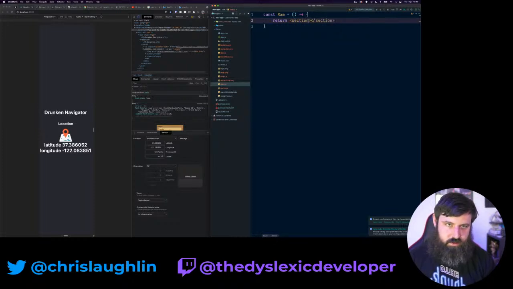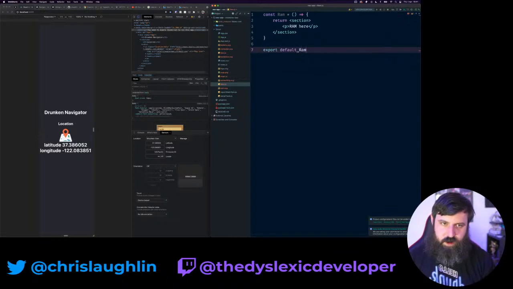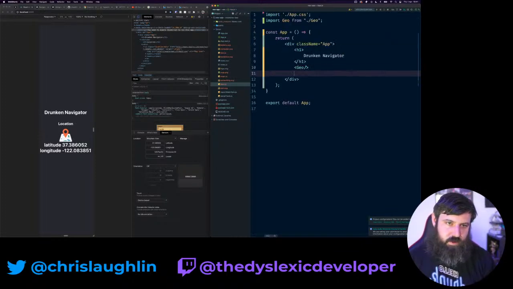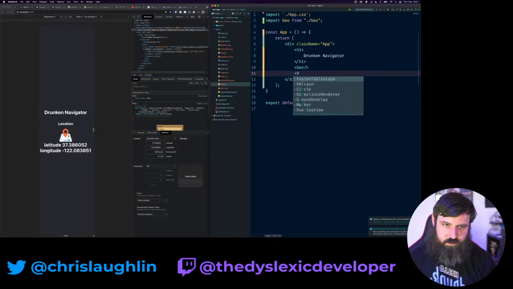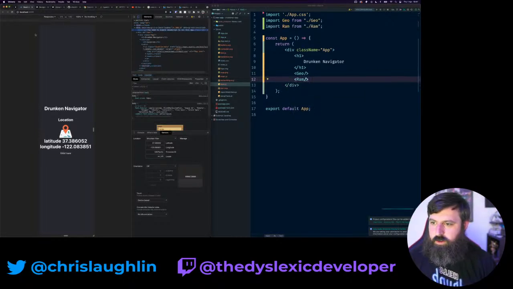Stick their sections. So we'll fire this out, export default RAM, pull this in as a component. And that's all good. So nothing else will show up.